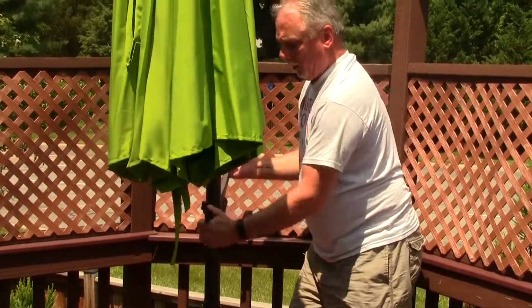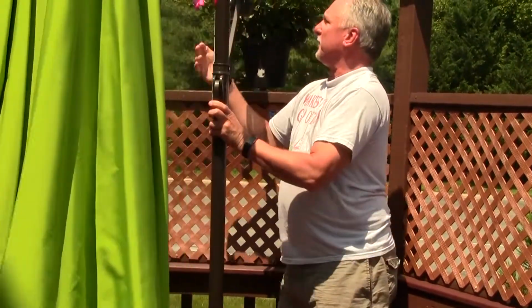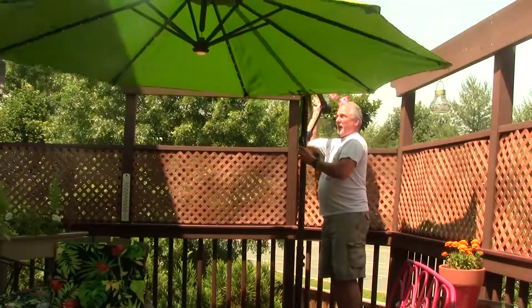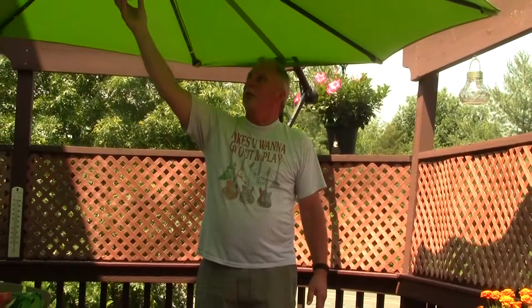Pull up on this handle, push up on the unit, and then you turn this hand crank, crank the umbrella out. It takes about 2 days for the battery and the solar battery here to completely charge, and that's the umbrella.